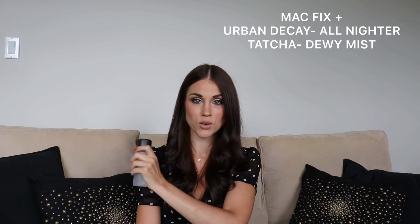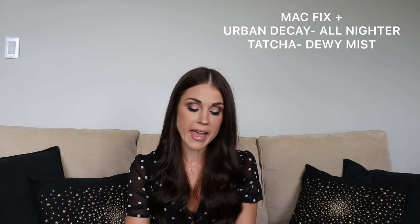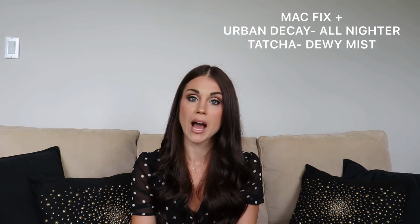So the first one that I was bringing up was the MAC Fix Plus. This product is amazing. What I like to do is spray my brushes and dip them into pigments and use them on my eye. If you use your brush with the Fix Plus, it will come out almost metallic with your pigments. So instead of that kind of frosty shadow, it'll go on metallic and stronger. I love that this product not only acts as a finishing for your face, but you can also use it when you do your makeup. And it acts better than water, so it doesn't ruin your makeup palettes or anything like that.